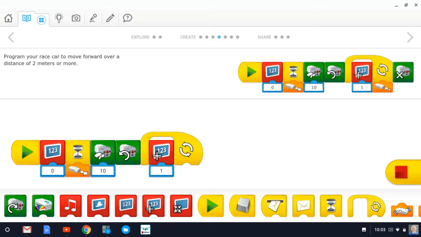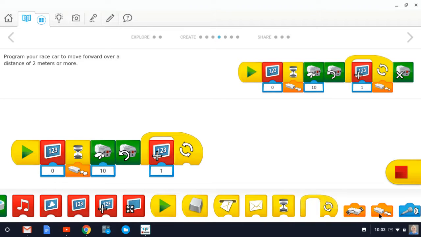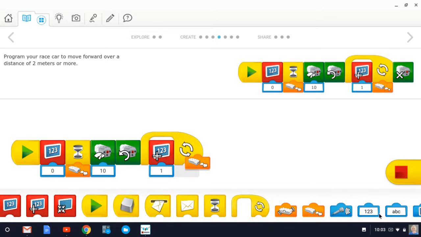And then this is how we check to see what the time is, how long it takes for it to go that 100 centimeters. So it's going to keep going until it sees a change in motion. And that's, again, going to be your partner at the end of it to stop your race car. So once it sees a change in motion, we have this block right here, the stop. It says stop the motor.